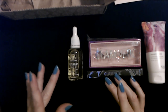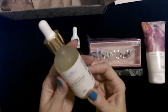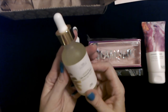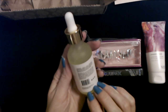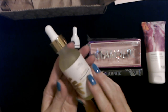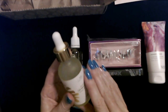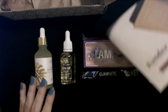Here we have this product — look at this pretty frosted bottle. This is a silicone-free heat protectant serum from 103 Collection — smooths, seals, and protects. It's two ounces and it is vegan. Let me open this up. It doesn't really smell like anything, which is good. I'm getting more and more to where I like stuff that's not scented, especially if you have a bunch of other scented products — they may not go well together.